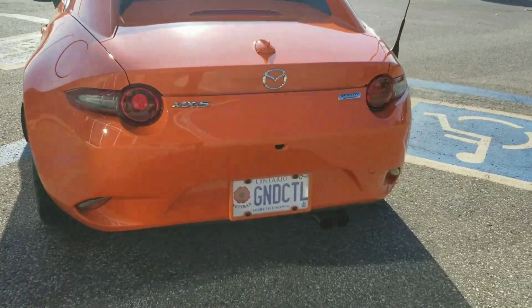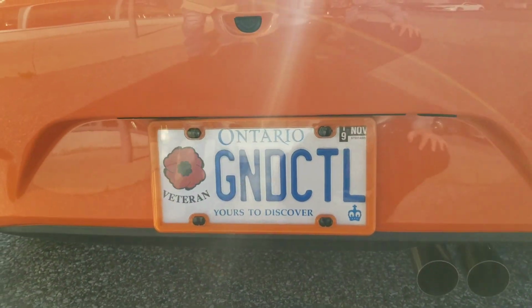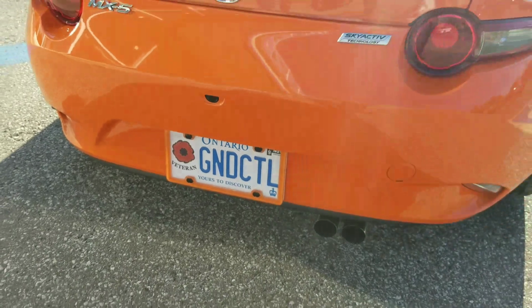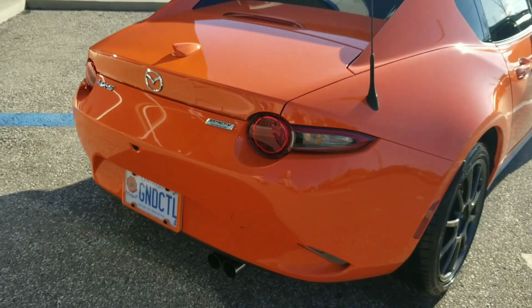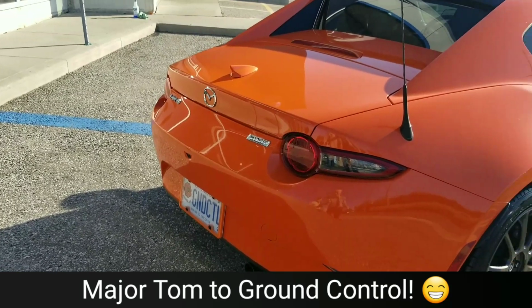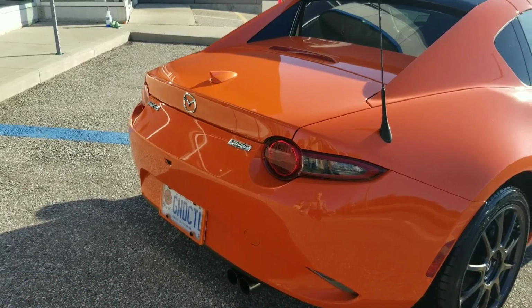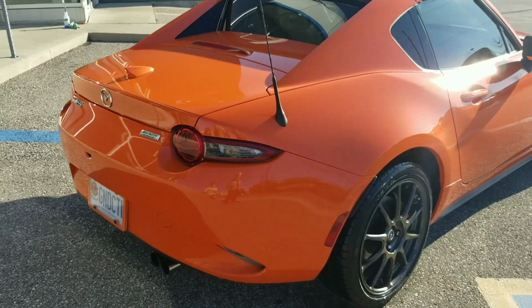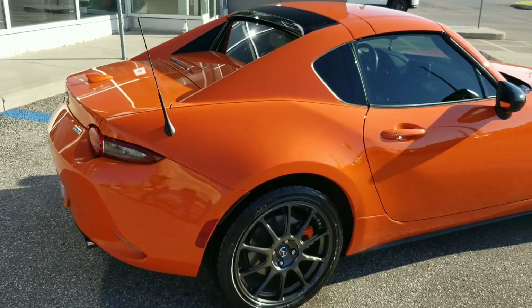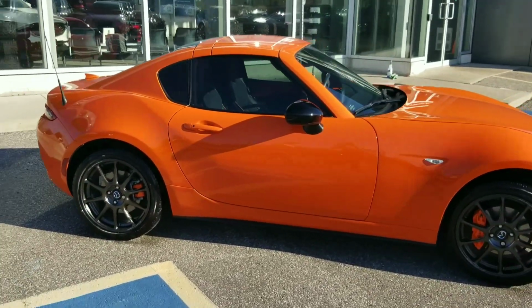We've got a couple aftermarket things on here, or custom I should say, such as the orange plate covers, keeping those very nice veteran plates looking good. And the plate stands for ground control. Is that right? Yeah, correct. Taken after David Bowie's song, Ground Control. Yeah, it was the same name. Perfect. And ground control, I mean, this car has nothing if not ground control. You can do anything with it. It's not going to be spinning around.